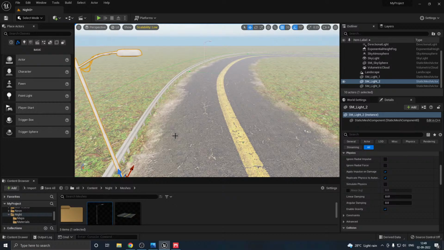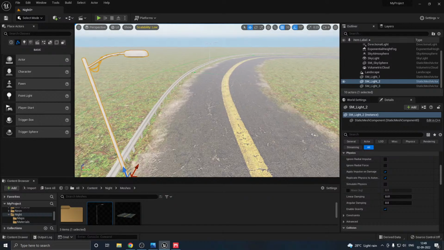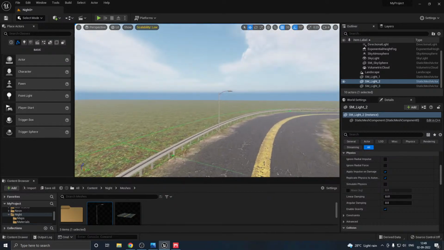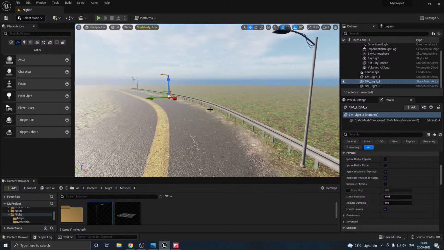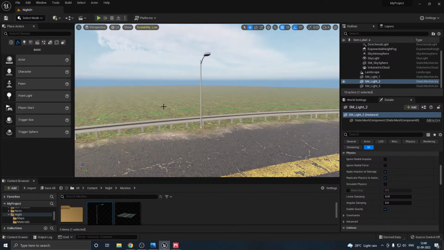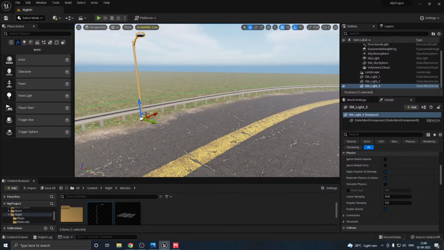Okay, you need to put a lamp behind the barrier. Sunset for traffic. Okay, it's like yellow light, right? Yellow blinking light, something.